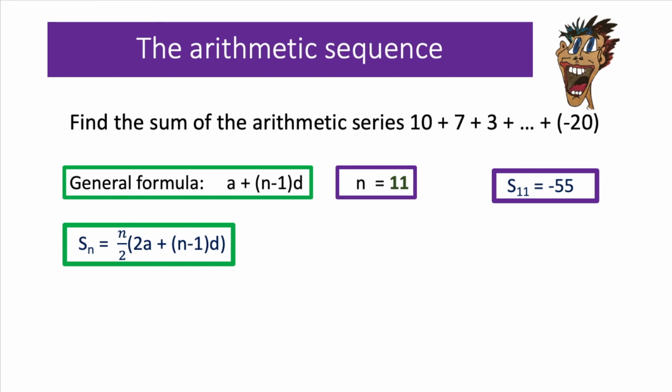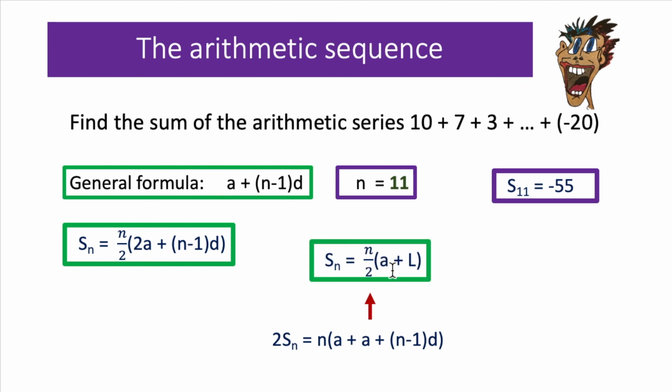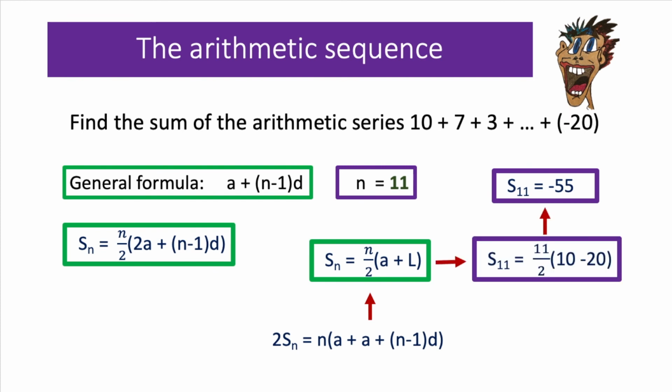Now, we did say earlier on that there might be a quicker way to do this, and it is quicker if you do know the last term. You see, here the formula was the first plus the last term. Previously, in the other examples, we had to go through all this difficulty. Whereas if we already know the last term, then all I need to do is say it's the first term plus the last term times n over 2. I already know the last term, so that makes life a lot easier and quicker to solve.